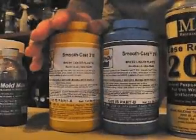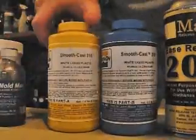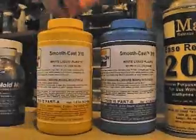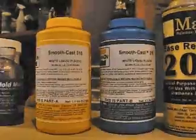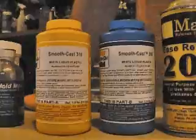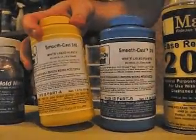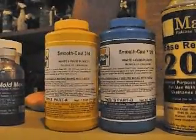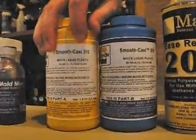Here you'll see the resin I've been using. I started using MicroMark resin a while ago but switched over to Smooth-Cast 310. The first reason is that MicroMark's resin sets really fast — you have about three minutes of working time before it starts getting really goopy, and at that point if there are any bubbles in there you're not getting them out. I prefer something with a longer working time to get it into the pressure pot, and it also gives more time to remove all the air bubbles. Generally you'll get better casts with longer-setting resin, so Smooth-Cast 310 is my preference.